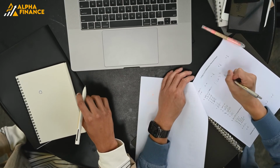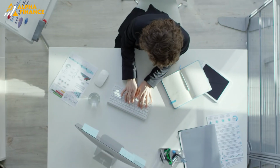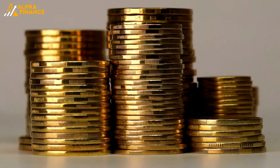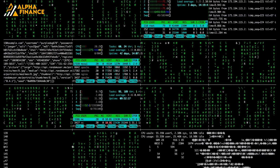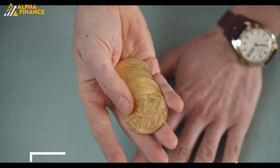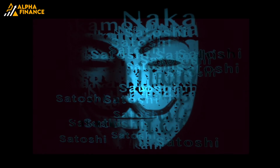It may sound like a strange way to solve the problem, but in reality, it makes a whole lot of sense. Miners have to invest money in mining as a kind of security, and they get their money back in Bitcoins if their mining has been good for the network. Since miners are paid in newly issued Bitcoins, this is a kind of cost that all Bitcoin holders must pay in the form of inflation to secure the network and ensure that the history book is accurate. This model actually solves two problems. It decentralizes trust in the ledger so we do not need a central authority, and it allows the protocol to generate and distribute all the Bitcoins it needs fairly, rather than them all going to the inventor.